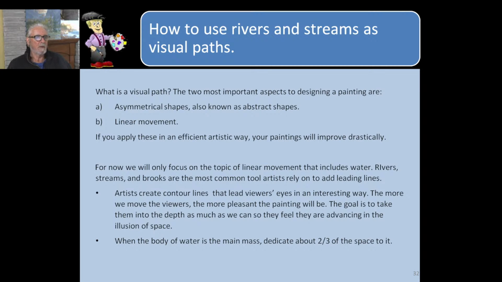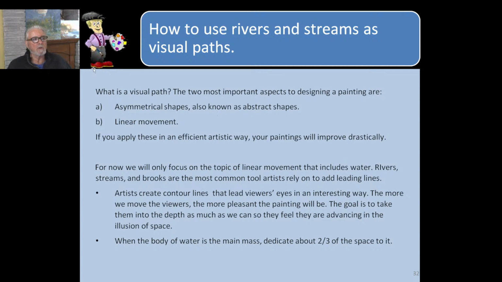Okay. Now, talking about water, we went through the anatomy of water reflections. We talked about the different water motion with wind and shimmers. Stage number 3 now would be how to use rivers and streams as visual paths. Now, in 90% or even more of paintings, artists set it up in such a way where they like to draw the viewer in from the very bottom of the painting, which is the immediate foreground, and usher the viewer all the way to the back of the painting. That's pretty much a standard, right?